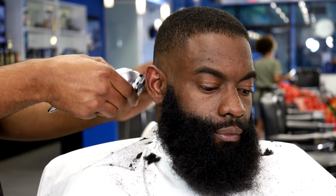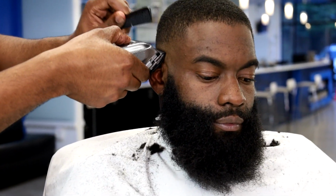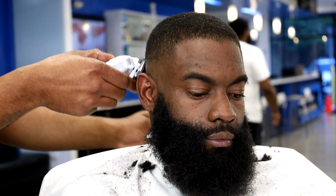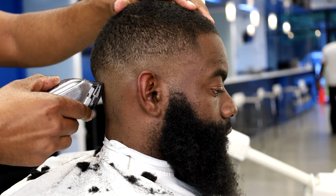So I really reduced my travel on this. I'm trying to be gentle when I cut it. I don't need to put a lot of pressure in it. I'm combing just to get the hair in the direction it's supposed to flow so I can cut against that direction and really put a nice fade in there.